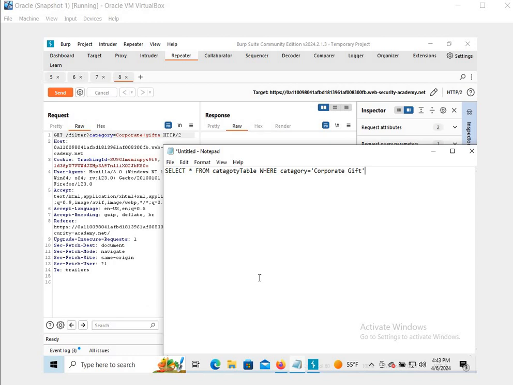Before we do that, we need to know that there are two very critical rules or criteria that determine the success of a Union SQL injection attack. Remember, for a Union query to work, these two key requirements must be met. The first one concerns the individual queries. Now we are going to add another query by using the union operator. Each individual query must return the same number of columns.